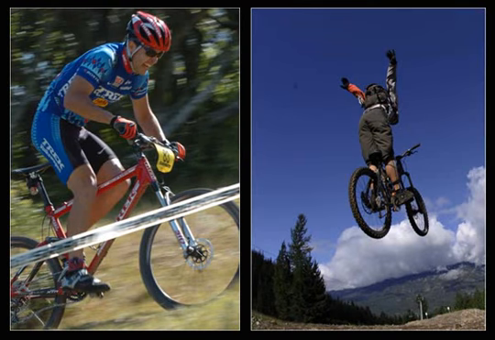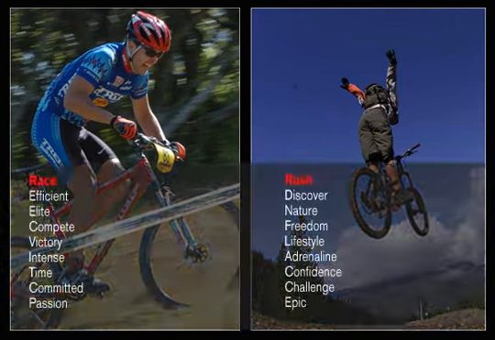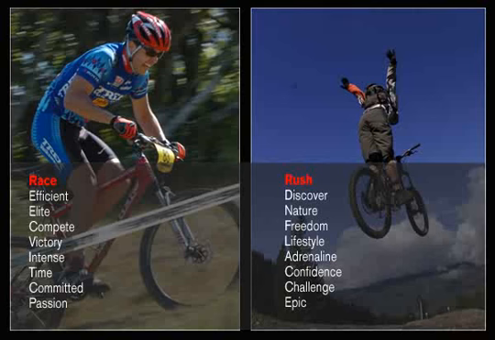Here we have 2 images, both of mountain biking, but they both tell hugely different stories. That being so, we need to get more specific. We cannot generalize the personality of these different riders, who are our potential customers. We have to find words that capture the emotion of specific categories of mountain biking. And underneath these words, you can see another list of words. These are the emotional drivers for these pictures. They tell the story of different vibes and different personalities of the rider.